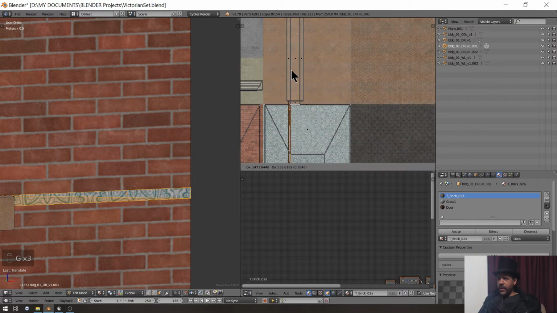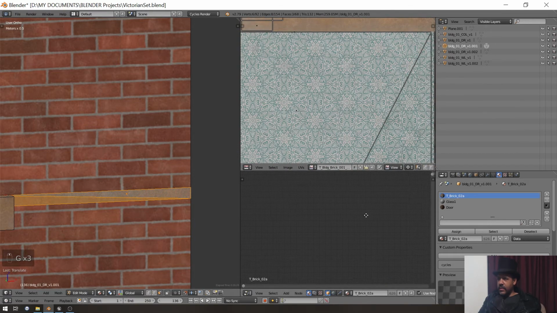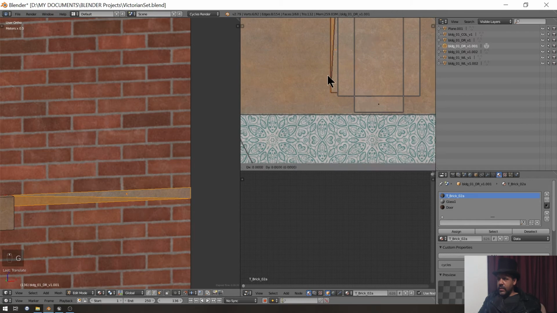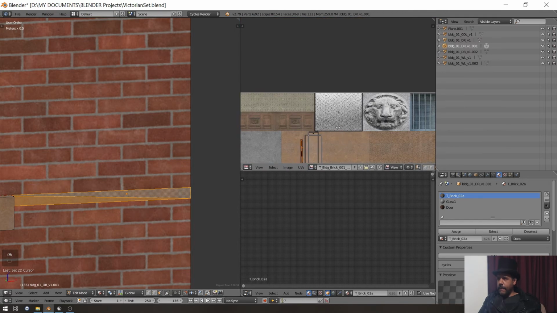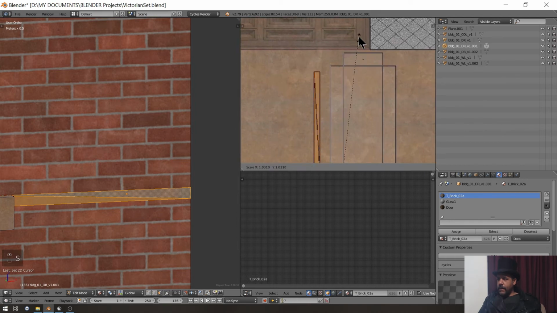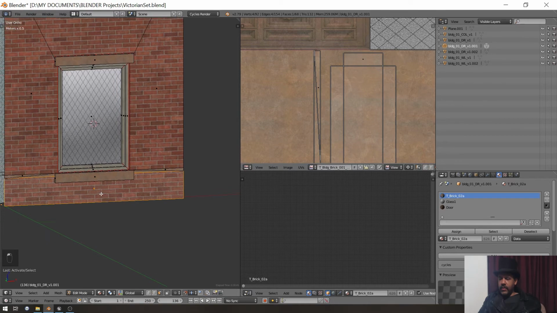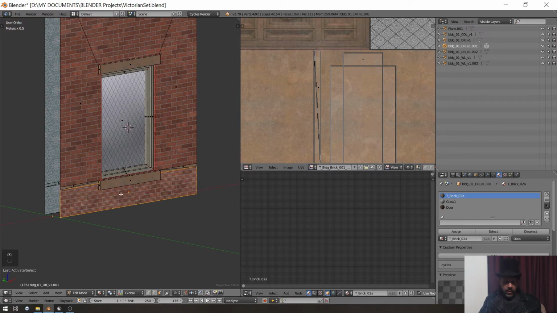Somehow get it up here. And scale it. Okay, and then I think we're good for this part. G, Y minus 0.05. There we go.